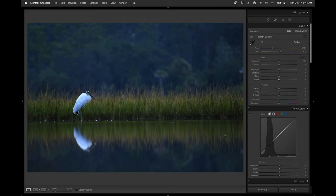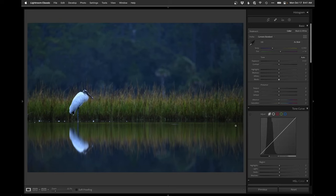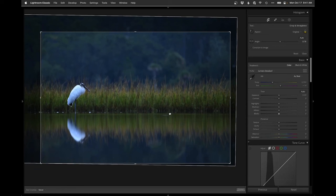On to the next one — we need to straighten it out. Into the crop, drag straight until right across that water line, then crop in just a little to get rid of some extra bits on the outside. I kind of want to offset a little more, but I do like the symmetry of having it closer to the middle — not quite in the middle but close enough.